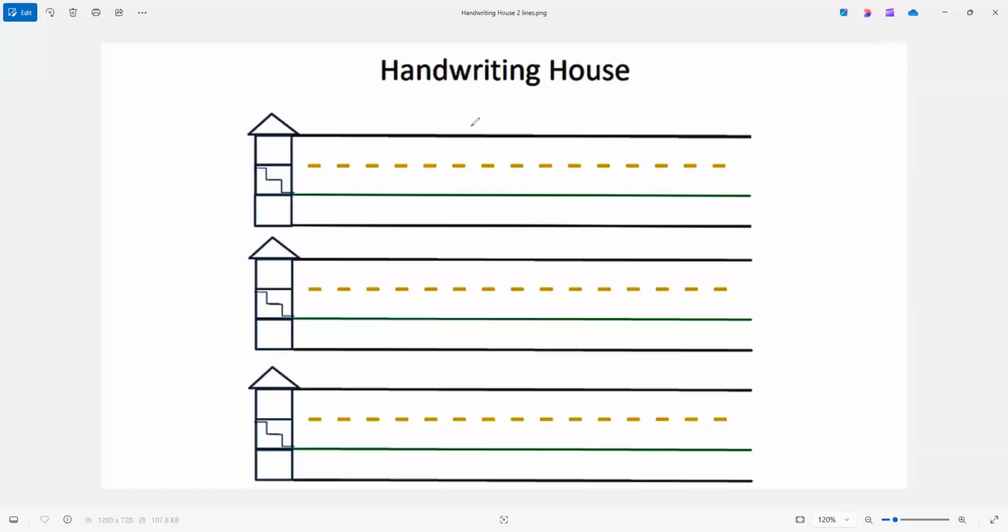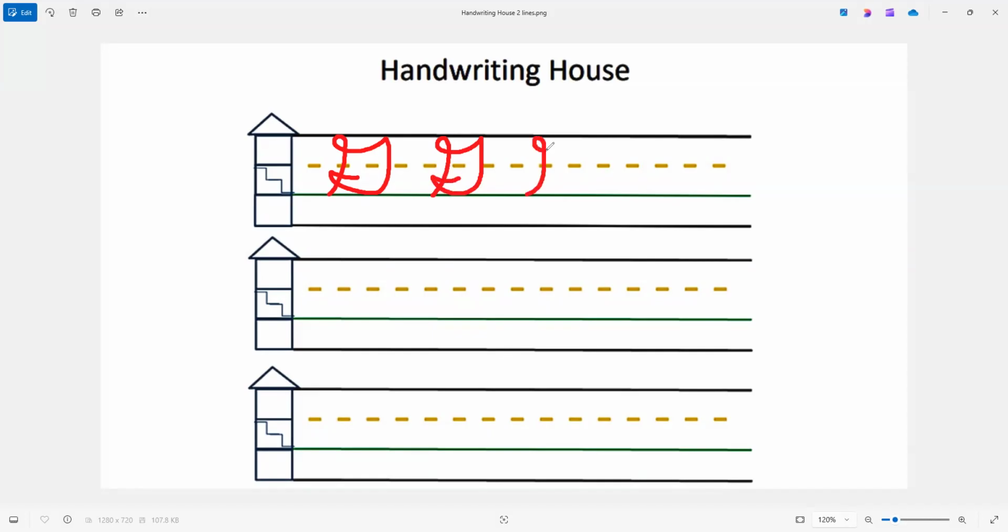For uppercase cursive G, we're going to start on this green carpet line. We're going to go up and make a little loop. Then we're going to go back up to that top line. We're going to just curve down and touch the bottom line and then just make that little tail that comes out. So up, little loop, touch, curve around, swing out.